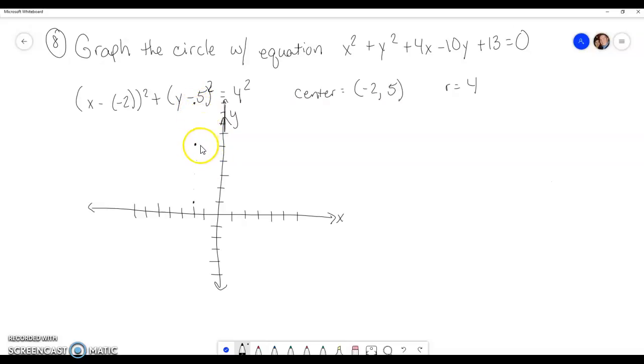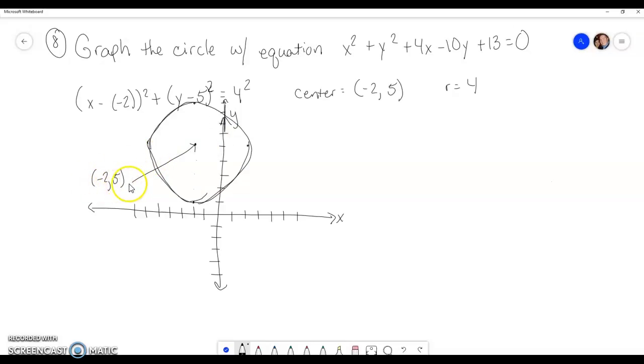I'm going to go to the right 4. 1, 2, 3, 4. It's about here, and to the left 4. 1, 2, 3, 4. About here. Okay. And I'm going to try to connect these in a circle, but I'm never really great at this, but you kind of get the idea, right? Okay, and now the important part here, because this is not the greatest circle that we have all ever seen, is to label everything.